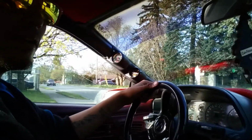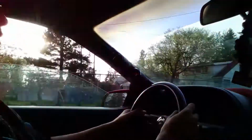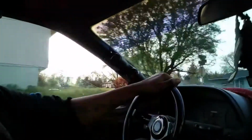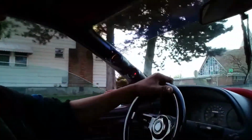Might give it a little blast right here. Just a small second gear. That went right to 16 pounds. I didn't get a chance to see what the wideband was doing because I had to let out, but that was definitely a little bit faster than I was planning on, or a little bit more boost than I was planning on running. But you can see the difference in second gear right there from when I roll on at 8 pounds. Definitely a whole lot different.